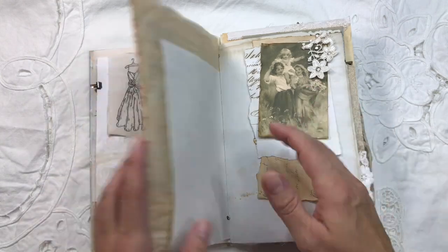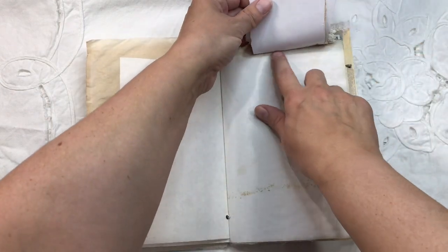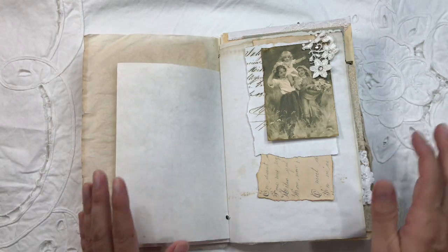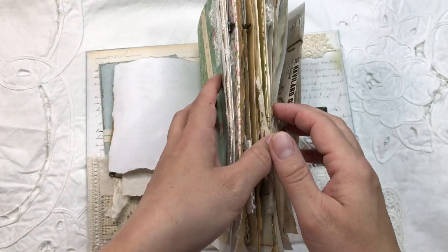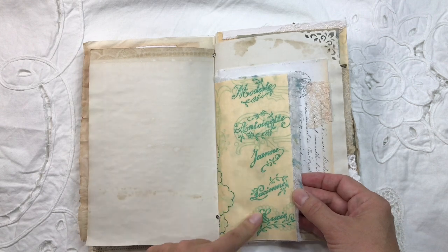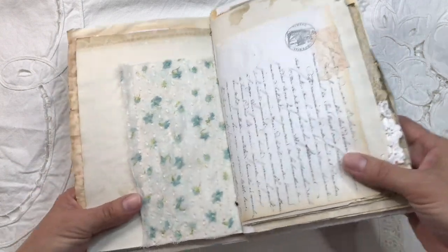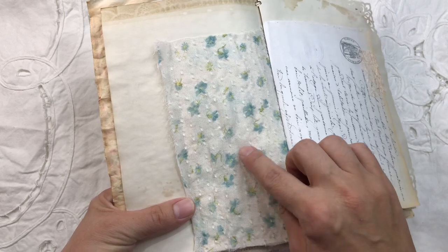Another one of my little clusters - but instead of putting another paper clip, I just glued the last page here, just that last page at the top, so those are still movable. This one you can lift it up but it's kind of attached to the page - that's another idea if you're running out of paper clips. I thought there was too much paper clips following each other, so I removed one. This is part of my sewing kit digital, and I love that fabric which has blue flowers.